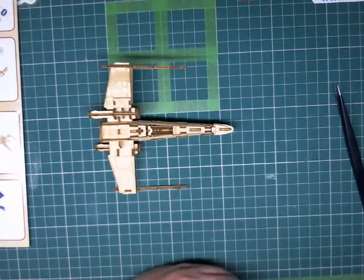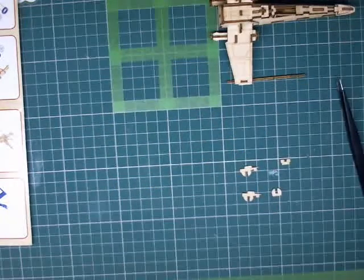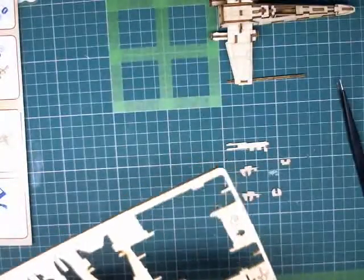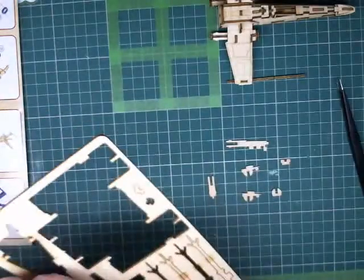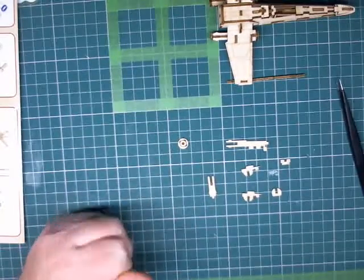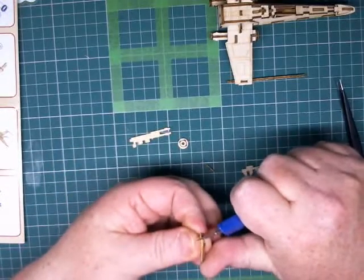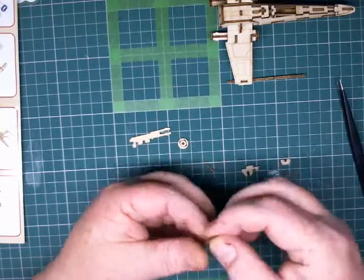Okay, so we'll carry on with the next engine. We need this piece, this piece, this piece, and this piece. Put that there. So this is the last engine. Need that piece. Piece, both of those. In fact, I've got a spare wing cannon there, so if the repair doesn't work, I'll use the said spare. It has given me a couple of spare parts here.